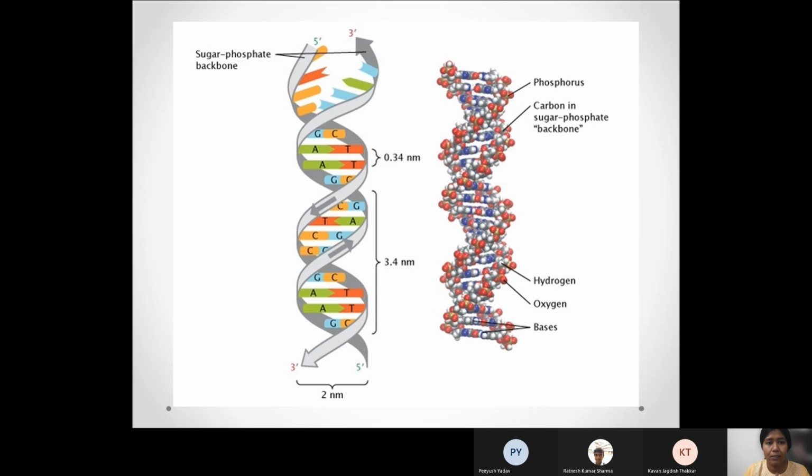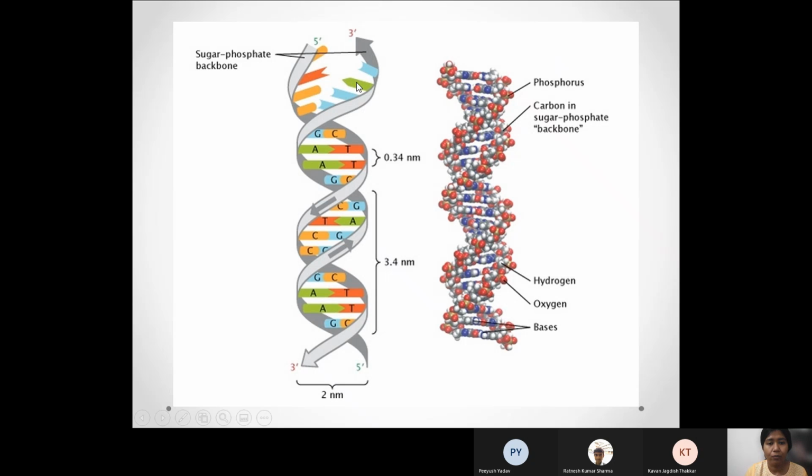So to begin with, this is a classical diagram that explains the Watson and Crick DNA double helical structure, just to recap. You have the two DNA strands running anti-parallel.